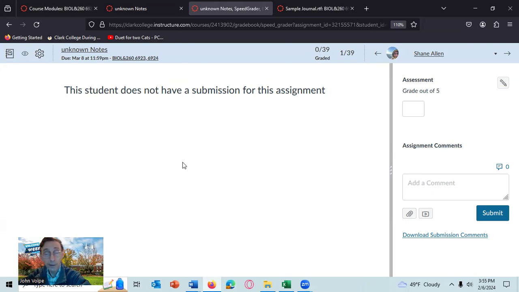So if you write the unknown notes page formally and then just submit the earlier information on the top of the document and your latest information on the bottom, like I said, it's easy to copy that information and put it directly in your unknown report. You will need to add to it because the unknown report has things that are not required in the unknown notes. And we'll talk about the unknown report in just a little bit.